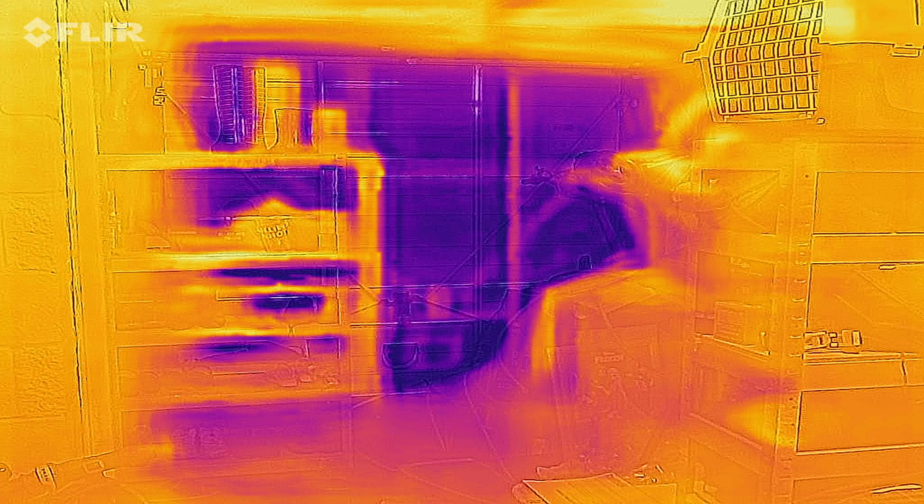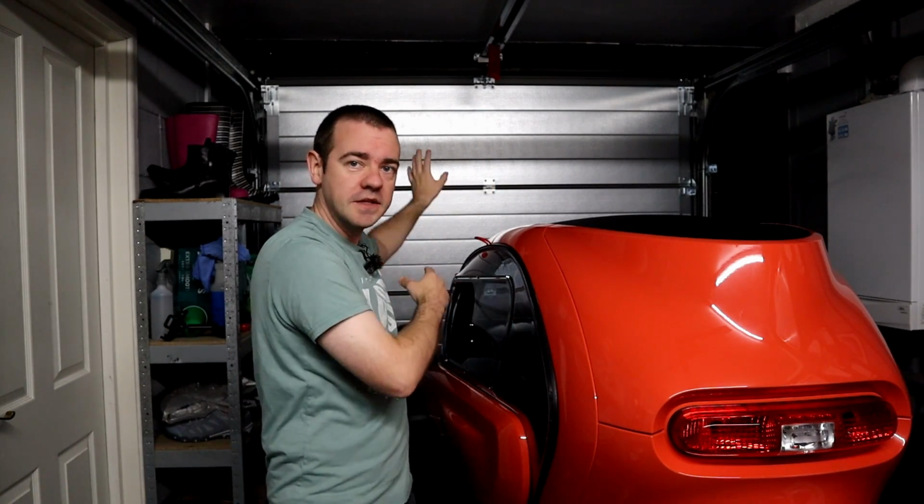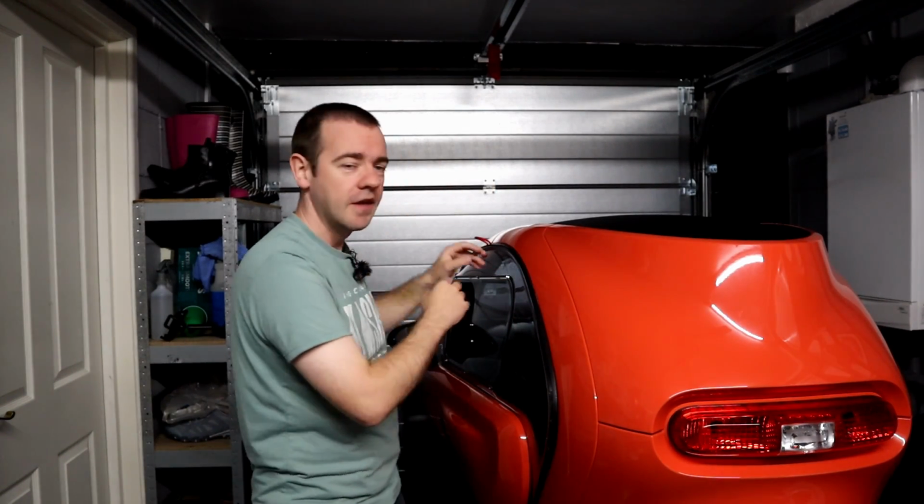We have 2 of them, and they just lost a ton of energy, as you can see from this image here. I mean, it was effectively just an up and over door. There was a 1 centimetre gap around the edges, and heat just flew out the house. These houses are 3-storey high. The garages are underneath. So effectively the heat gets drawn, even though they're insulated, from the house above and gets flown straight out the garage door. These have been replaced, of course, clearly.